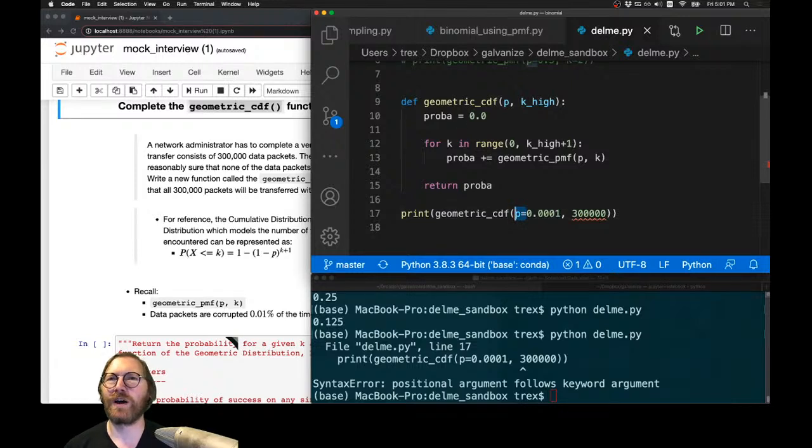I'm using a positional argument. I make this mistake sometimes. If I use a positional argument here, I need to also use the actual parameter name there. So I could do this, and that would work, but you can't have a keyword argument that precedes a positional argument, right? Because Python doesn't really know which one you're referring to when you do that.